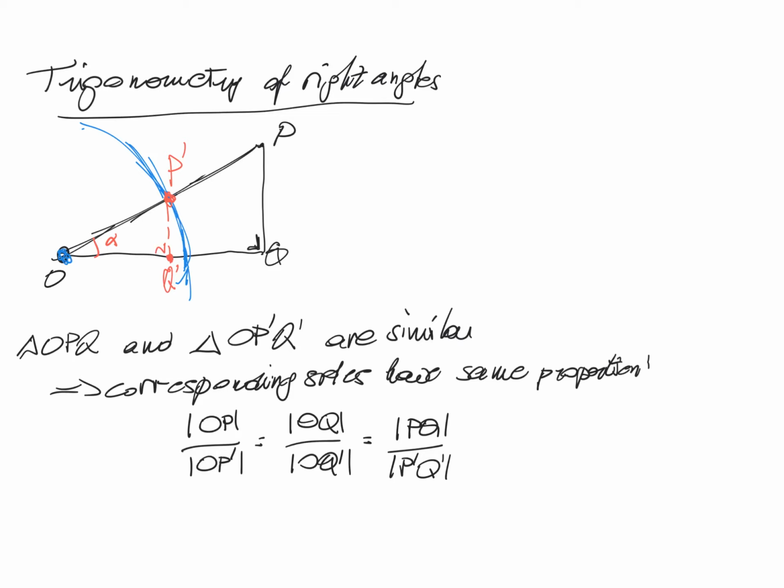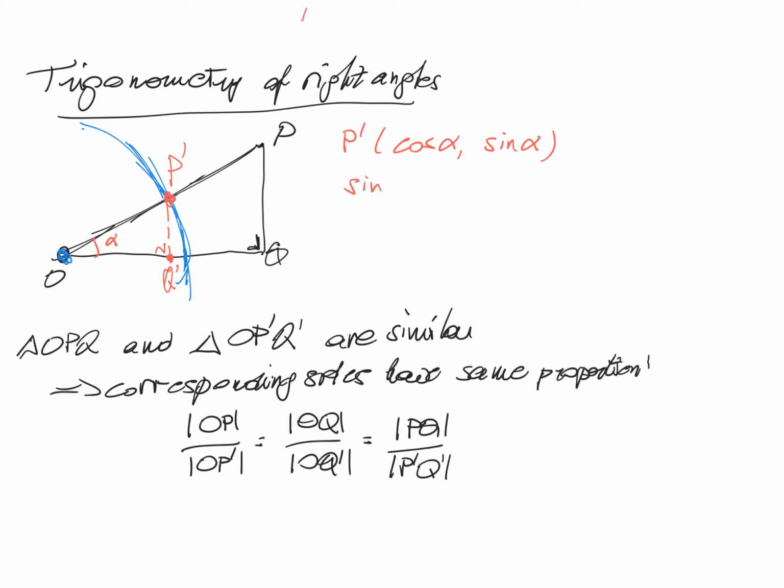So if we then take a closer look at the point P prime, what are the coordinates? The coordinates of P prime, since it's on the unit circle, are in this case the cosine of alpha, and the y-coordinate is equal to the sine of alpha. This is what we saw before. In the unit circle, a point on the unit circle has x-coordinate cosine of the angle it forms with the x-axis, and then the y-coordinate is the sine of the angle.